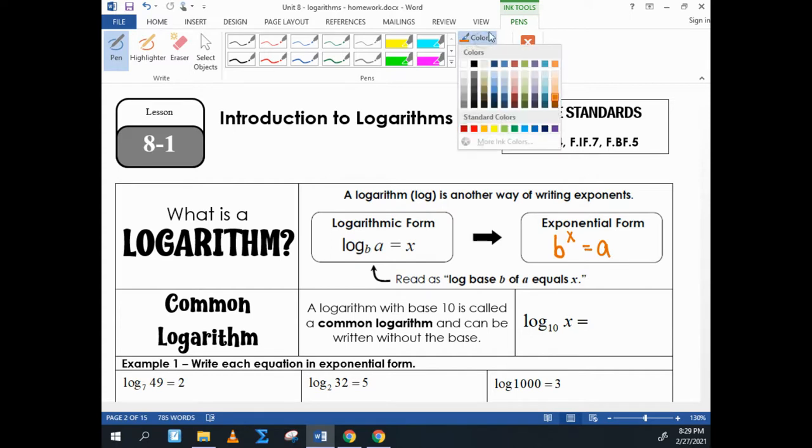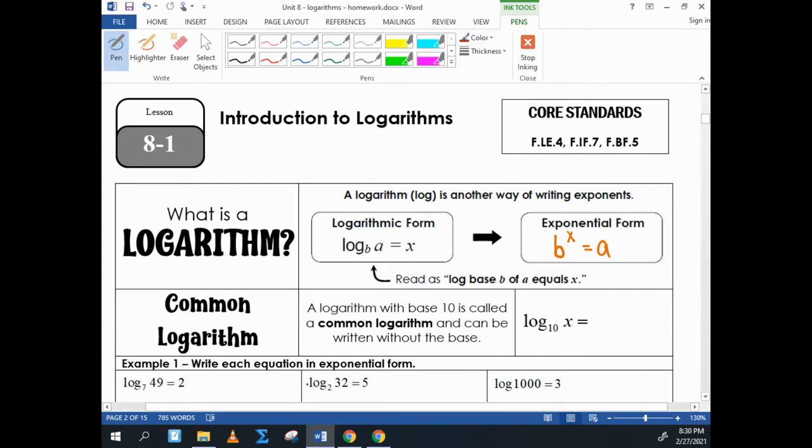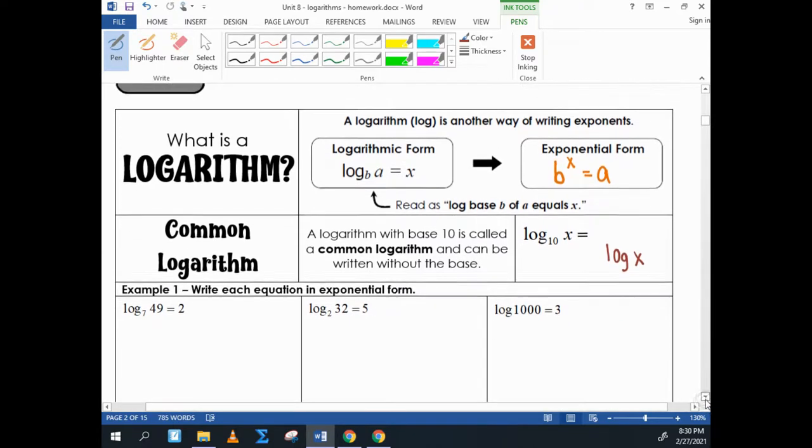Now, one other thing before we go through and start actually rewriting some of these in different forms is that we have a few logarithms that have some invisible numbers in them. So our first one is our common logarithm, log base 10. This one is very common. It's the easiest one to do. Your calculator's programmed to do it. But usually they drop the 10. It's just invisible. They will just write that as the log of x. But log base 10 of x, they're just going to say that that is equal to the log of x. So there's an invisible base right there. That's the main takeaway that you need to get from that.